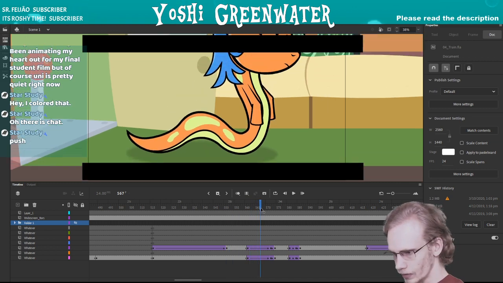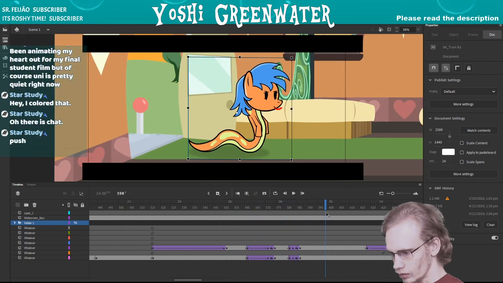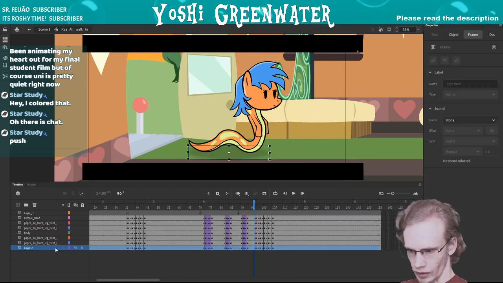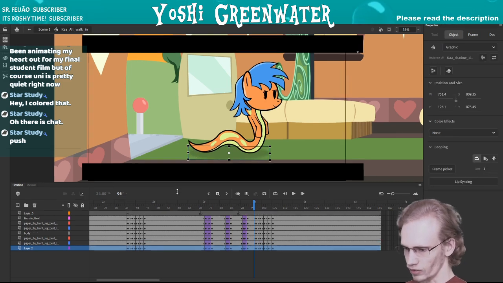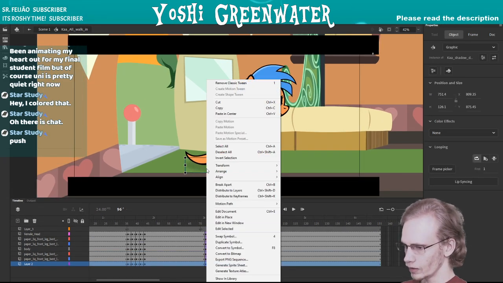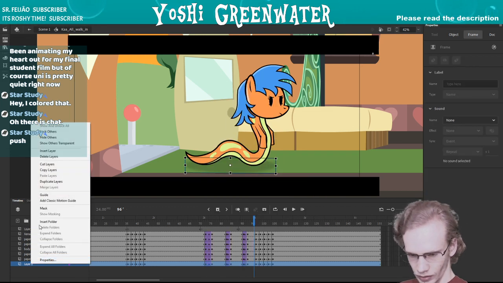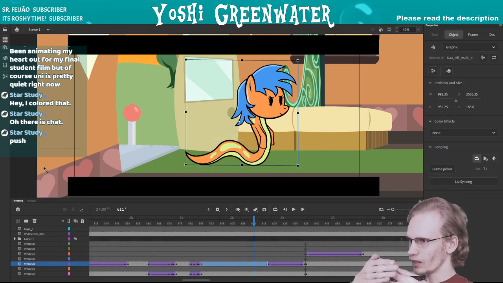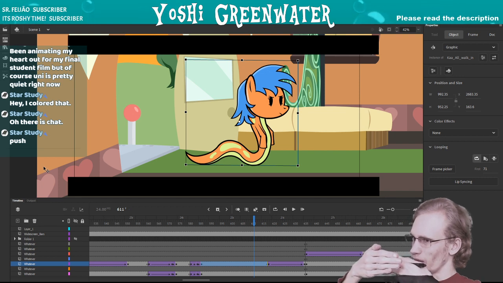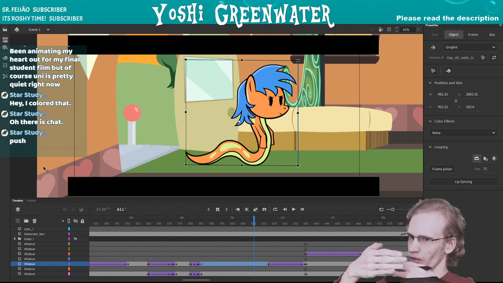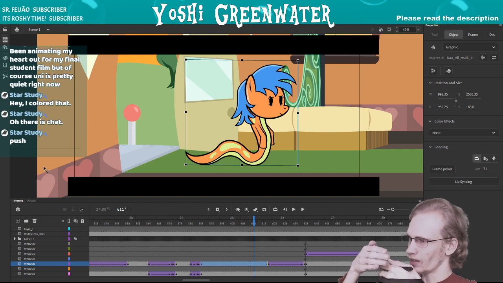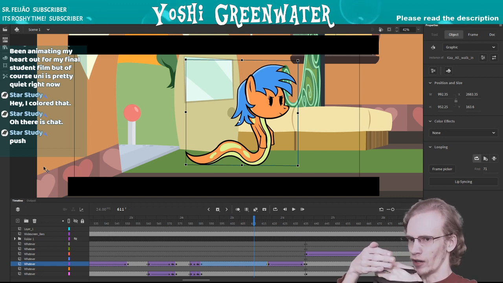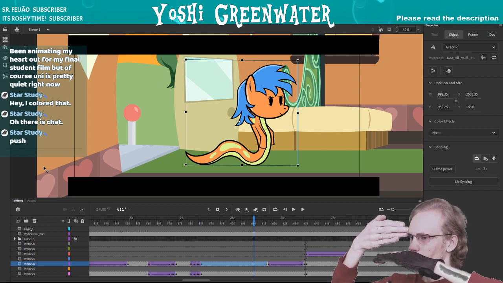But anyway, I need to get rid of the shadow because the shadow only works in 2D, really. I can kind of show you how it would not work. When we get into 3D, it's going to be a separate plane behind her, and if you move the camera even a bit, it ruins the illusion of a shadow.